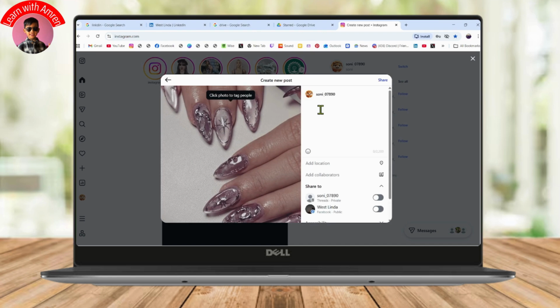Now you'll need to promote and sell access to this file. Paste the link right here and then share. You can do this through online marketplaces like Etsy, your own website, or even social media platforms such as Instagram or Facebook. When someone makes a purchase, you simply send them the Google Drive link privately just for them.